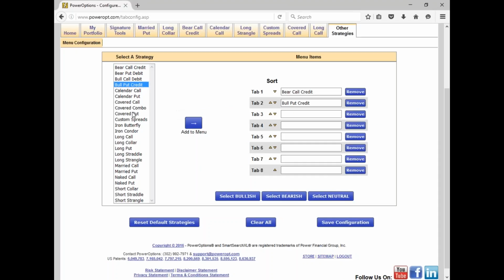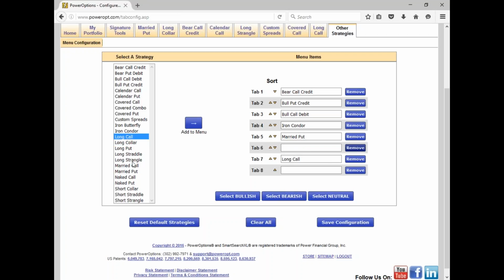and the bull put credit, and let's add a debit spread. We'll add bull call debits as well, and iron condors. Let's see, we also want to add in married puts for the 31% of you doing those types of strategies. So I'll add in married puts and collars, the long collar position, to our strategies. Let's see, what else do we have here? 15% buying calls, that's important. So let's just do long calls here as well, and maybe straddles.